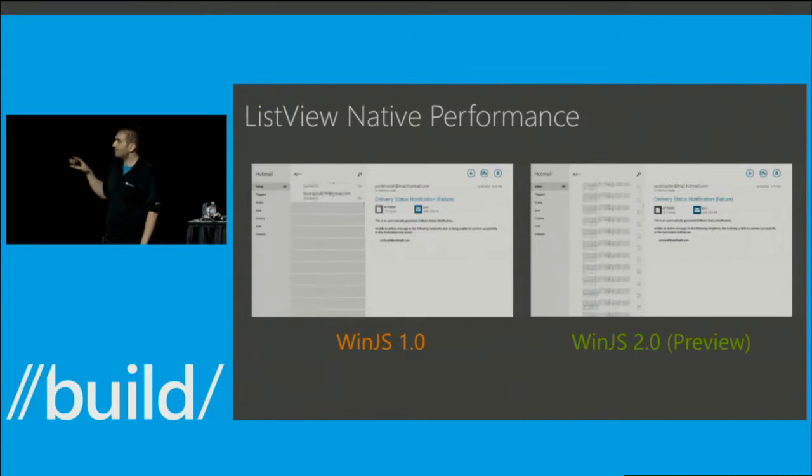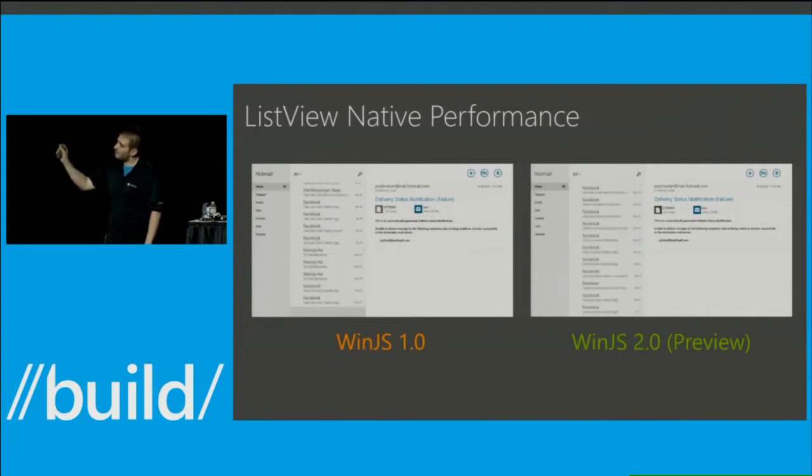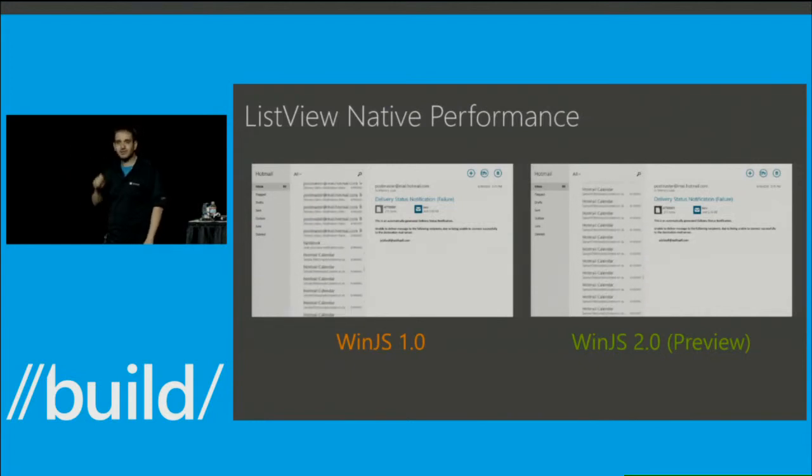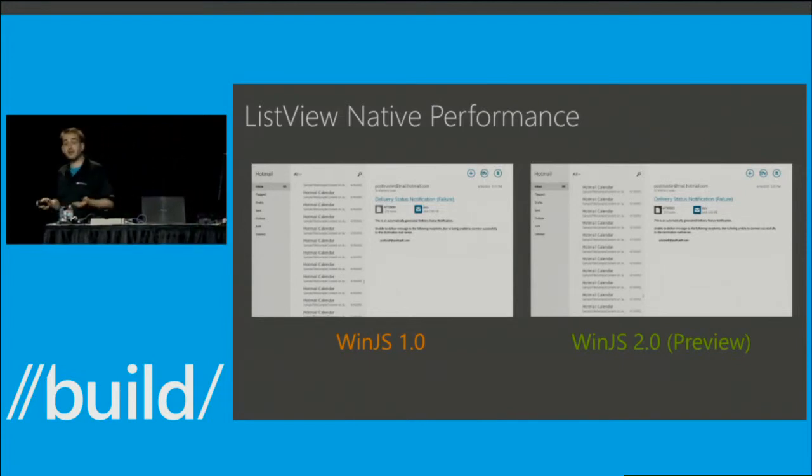All right, so you see the insanely fast panning user, and with WinJS 1, the app is serving up the data really fast, but every now and then there's like some gray boxes where it just couldn't get the data served up fast enough. And with WinJS 2, it doesn't even flinch. And this is just moving the app over to WinJS 2. And this is the kind of benefit you'll see in your application.